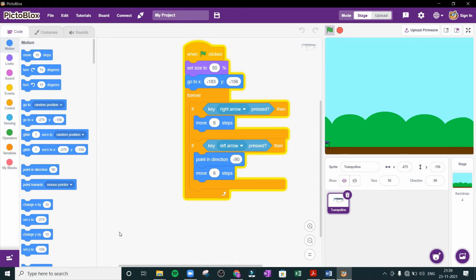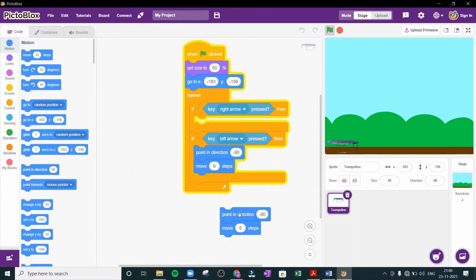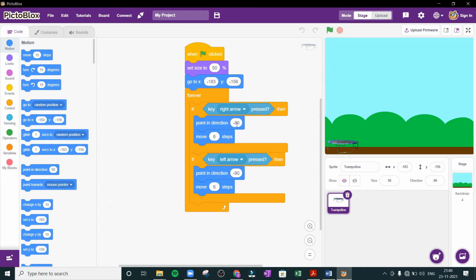moving in the proper direction because I have used here in this point in direction. I have not used it in the right arrow key. I'll use it here also. Just remove it. I'll make it 90 because once the position is changed, again when we are going to execute it, this problem will occur. So now when you will execute it, it is moving. When I am using right arrow key, it is moving towards right. When I am using left arrow key, it is moving towards left.